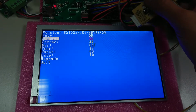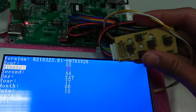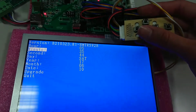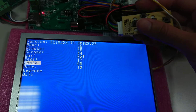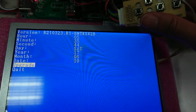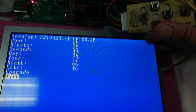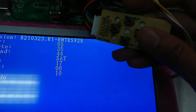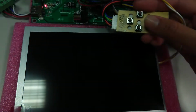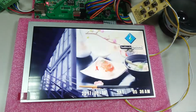Suppose that we want to adjust the minute to 35. Then after we are done, we press enter. Then we use up and down to jump to different objects. Now suppose that we have done the setting. We go to the quit part, then we press enter again. Then we can jump back to the standby mode of the display.